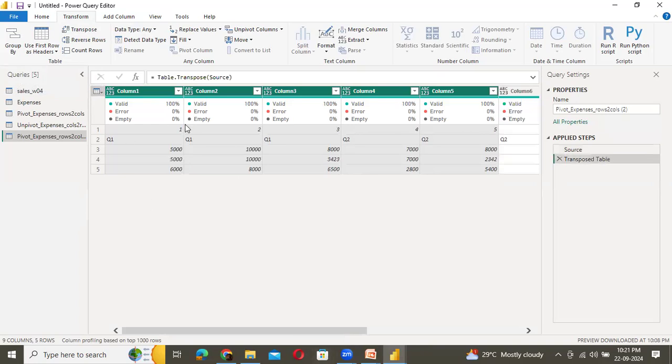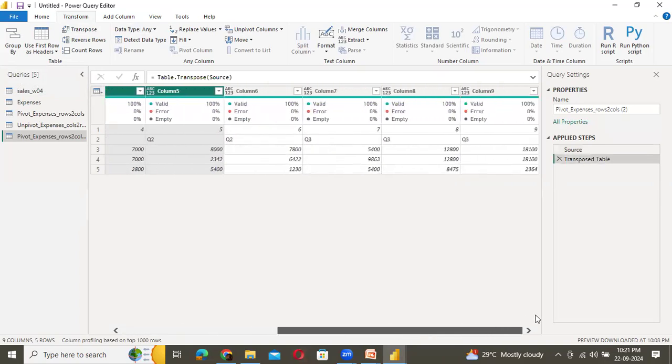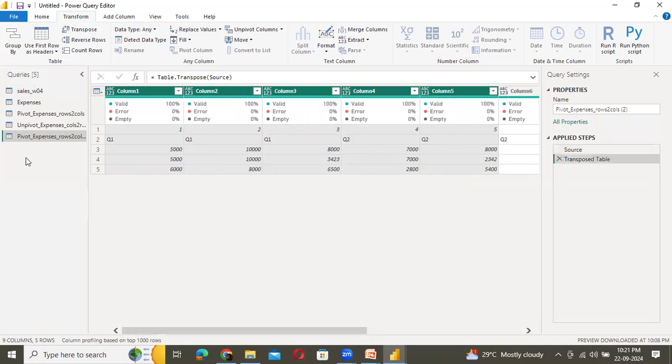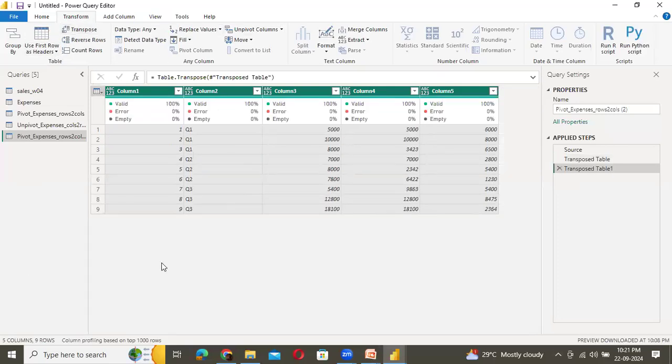And here you can see, this is month 1, month 2, month 3, 4, 5, 6, 7, 8, 9 months, right? 9 months. And then quarter 1, quarter 2, quarter 3, and the values. In quarter 1, you have 3 months, and each month's expense if you want to rotate. And again, if you click on it, you will get back the original format. But the only thing is you need to specify the column names again here, okay?